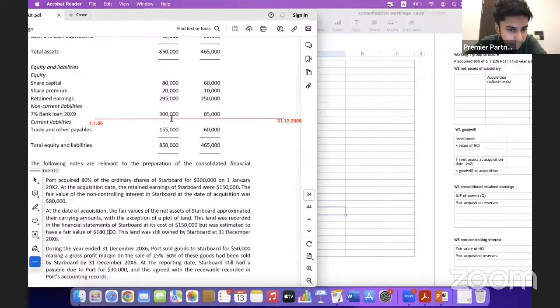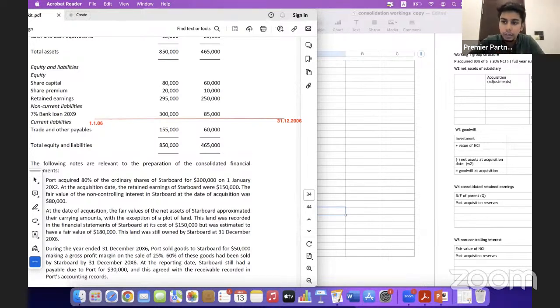But if the subsidiary has been bought somewhere between this and this, let's say 1st of February, 1st of March, 1st of November, if the subsidiary has been bought in 2006 within this time frame, then there is an additional adjustment that you have to do. So when a question comes on that part, I'll explain how that's done. For the time being, just remember, if your subsidiary has been bought at the start of the year or before that, then you don't have to worry about anything. If it had been bought in between this timeline, then the student has to perform an additional adjustment, which I will teach you in the next question. Just check and see, are you okay with that part?